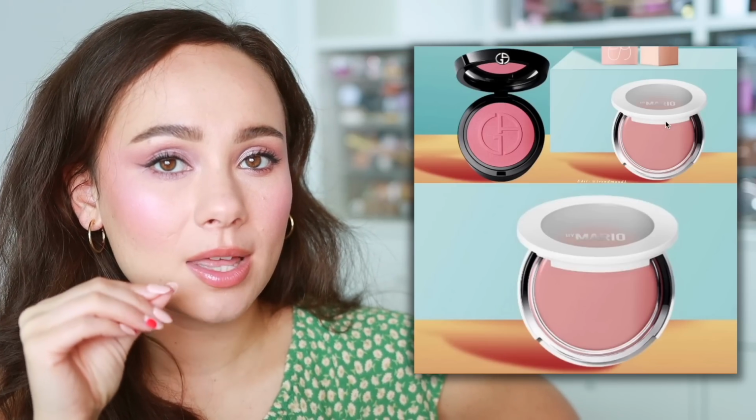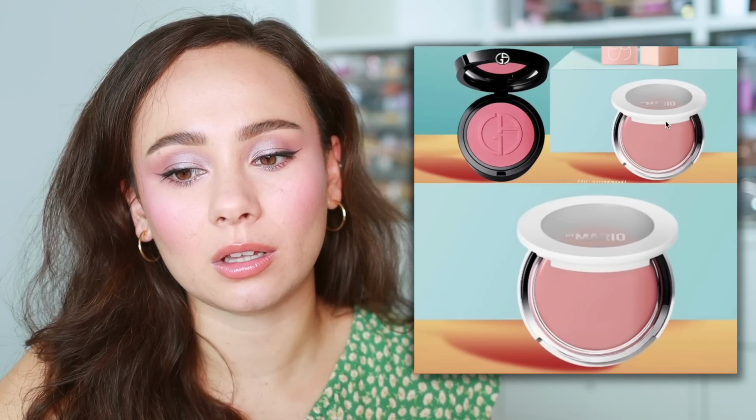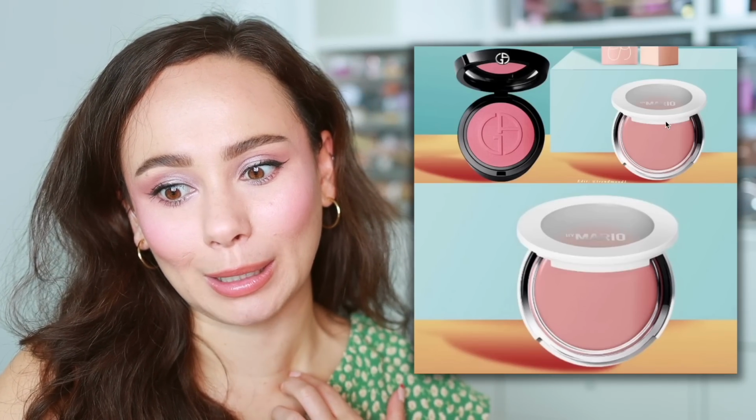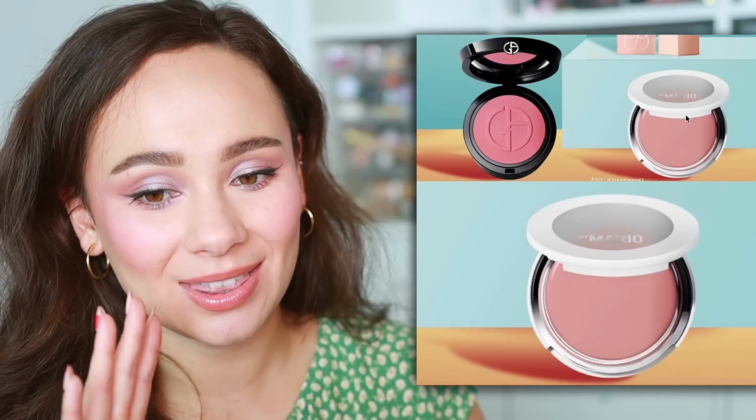But that being said, I don't know if this would necessarily end up being a formula that I would use a lot. I use the bronzer because that's typically where I want the color. My cheeks, I feel, are a little naturally pink. So if I'm not wearing any coverage on my face, I don't think I need a blush. But I don't know. We don't even know what this is. And I think I will be picking it up because I love the bronzer version of it.